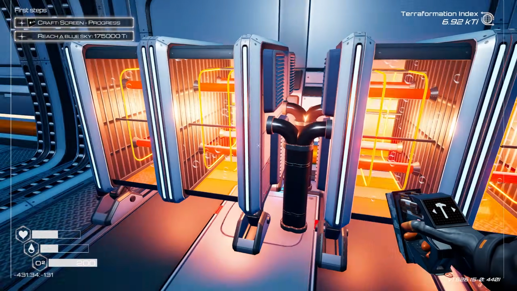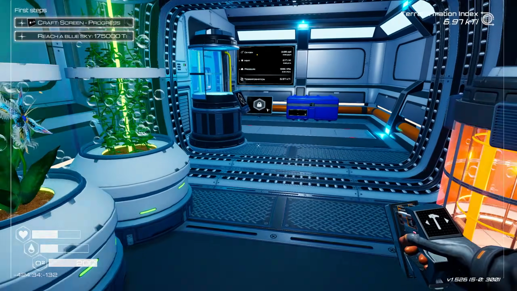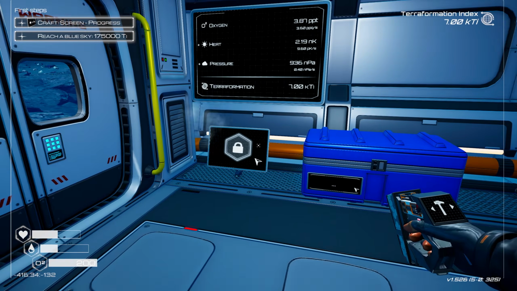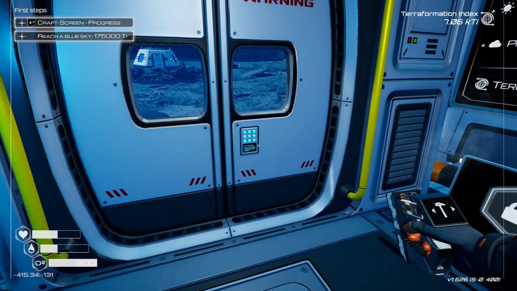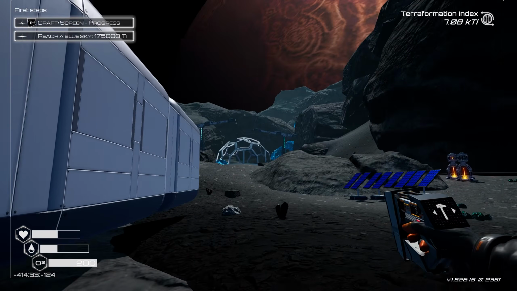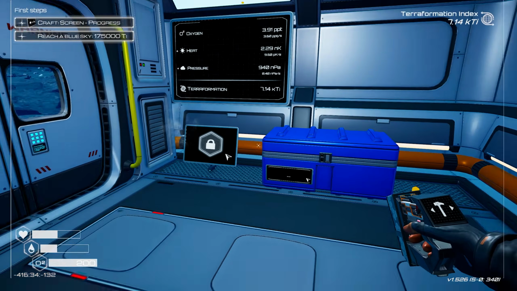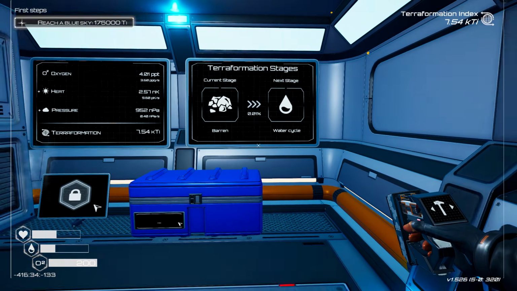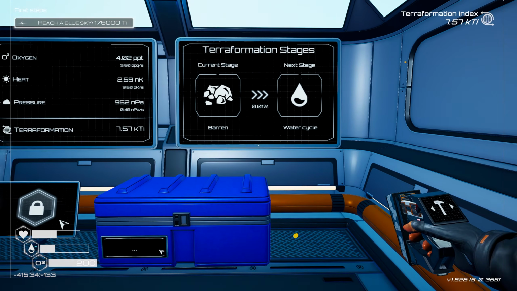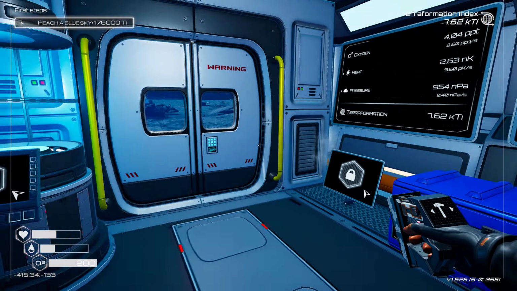I had to go out and scavenge a lot of iridium. It took a while, but we reached the progress screen now. Look at that. Must have been more than enough, but that's because of how long it took me to find iridium. Okay, let's get that progress screen up and running, and that will be our final task. And boom, just like that, there we go. We have our first stages all completed.